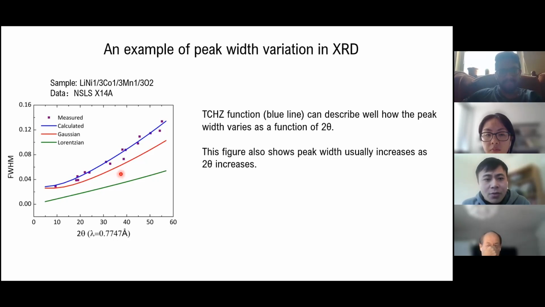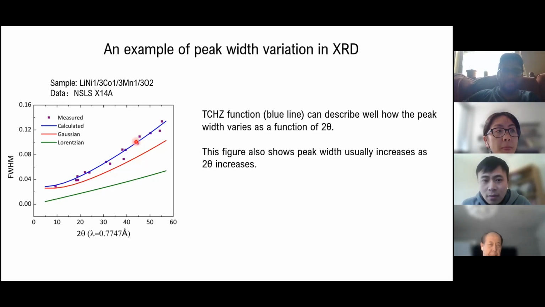I'm not sure if I understood the question correctly, but one thing I need to clarify is, for each peak, let's say for this peak, the actual peak width is here, but it has a contribution from two components. One is from the Gaussian, so that's how much it is, and the other is from the Lorentzian, and if you add them together, but after multiplying a coefficient, you obtain this.